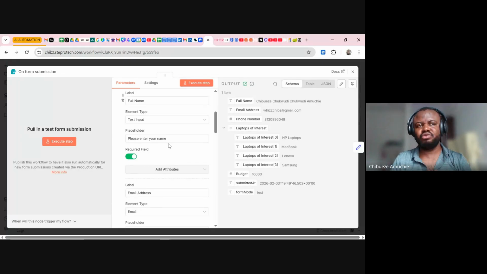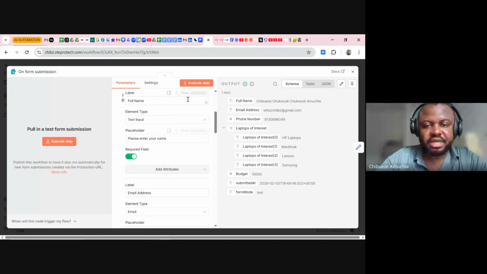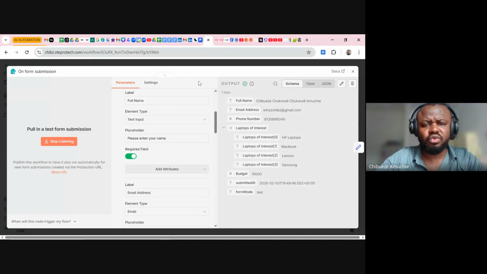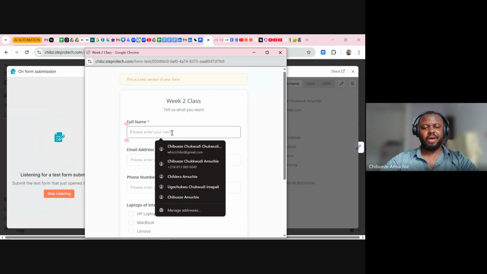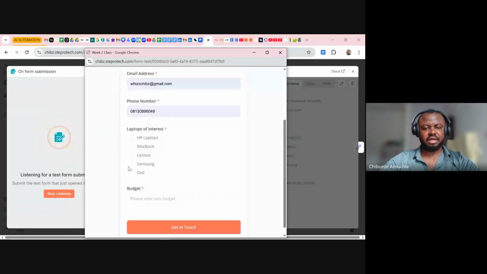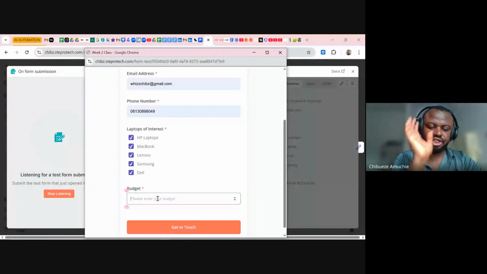Now, there is a difference between editing your form and filling your form. When I say fill your form, it means execute your form, just the way someone will see your form online, and fill it. So I'll have to come here and fill all these things and choose the ones I will choose. Even if I choose all of them, my budget must be within the range of the warm lead.